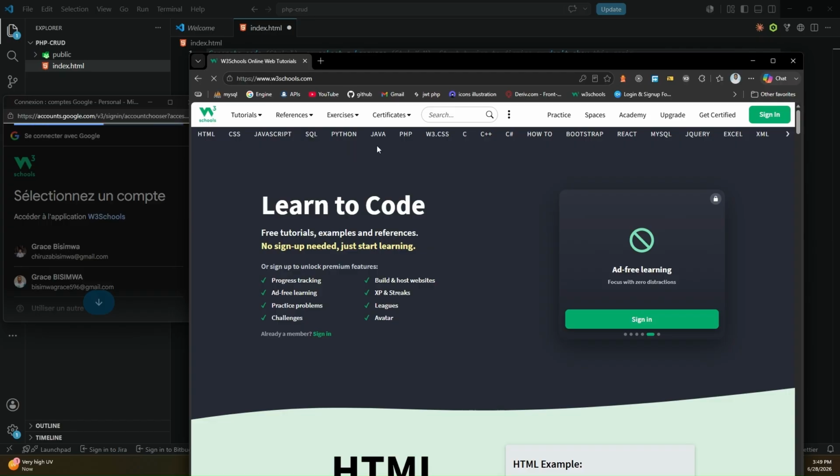PHP will help us manipulate our database, bring information from our database to our HTML and display it as HyperText Markup Language. So at the end, this SQL is similar to MySQL, meaning when we learn this, we will directly learn MySQL, which is very important.